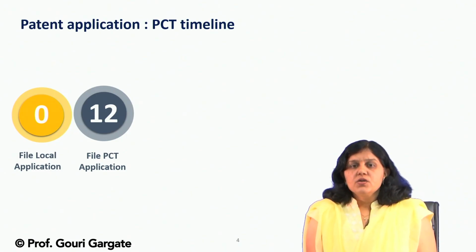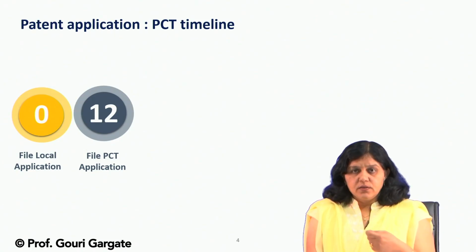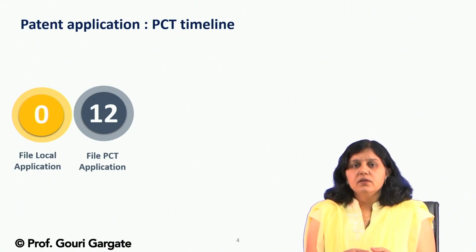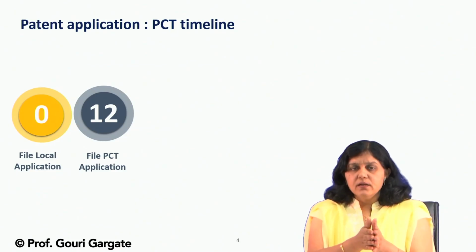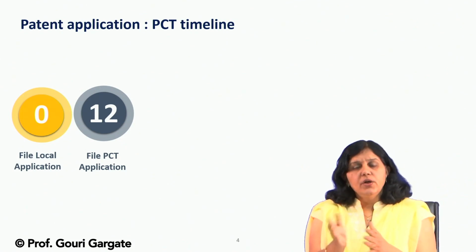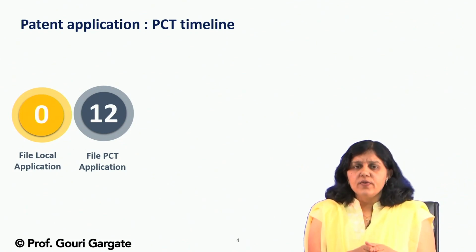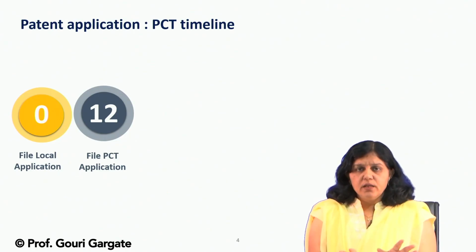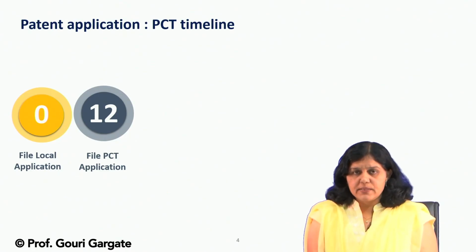Okay. So, the PCT is the route for filing, another parallel route to the conventional. If you are not opting to go through the conventional patent application, you can opt for the PCT. So, you have these two ways, PCT or conventional. In both cases the timeline is 12 months.